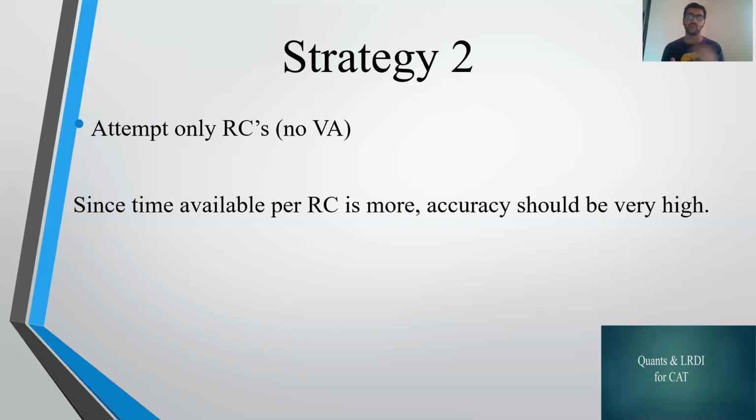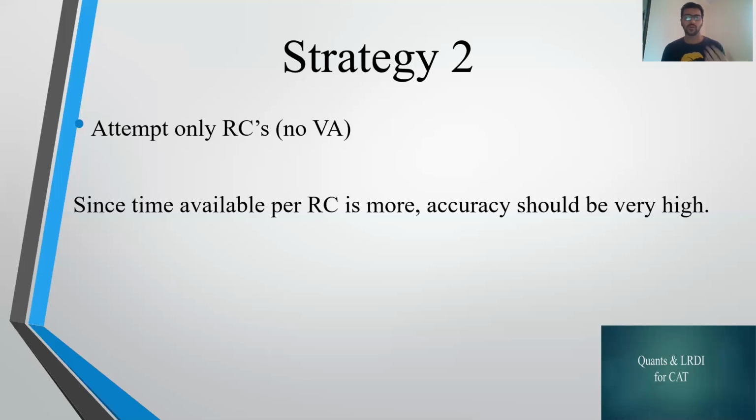And hence, if you have more time, you can give more thought to that, and hence you can achieve high accuracy. So basically, that's the plus point of this strategy if you attempt only and only RCs and not even a single VA question. However, if your speed is super fast, let's assume, then you can obviously go to the VA part. You can obviously solve the verbal ability questions, but this strategy says that attempt only the RCs part.